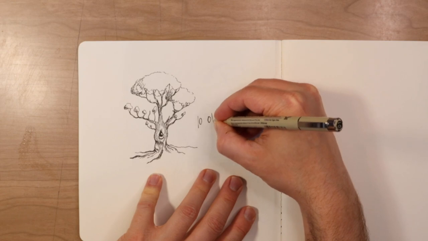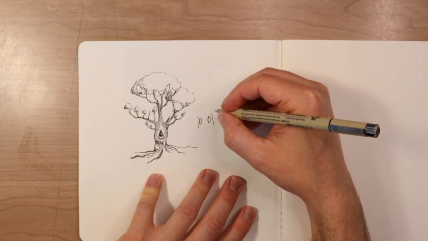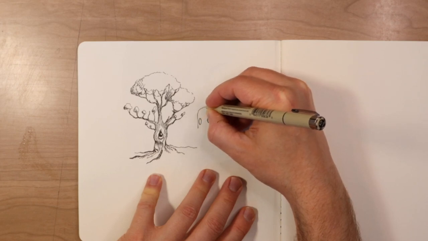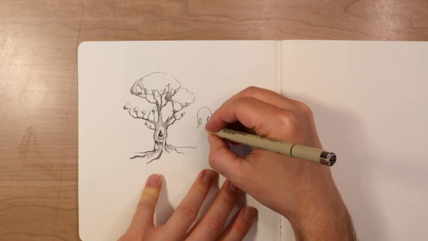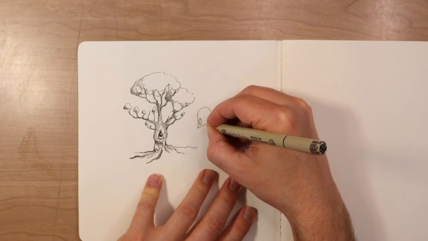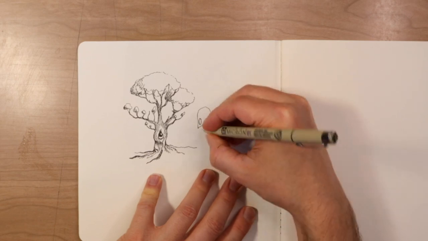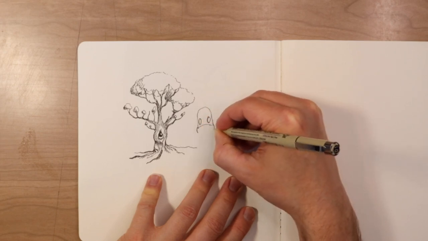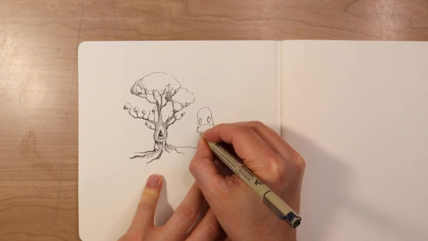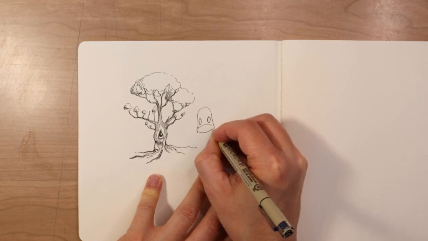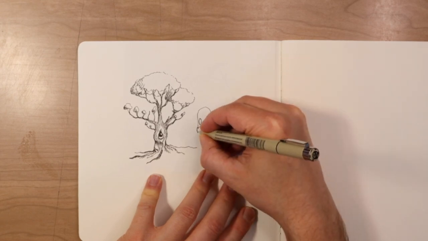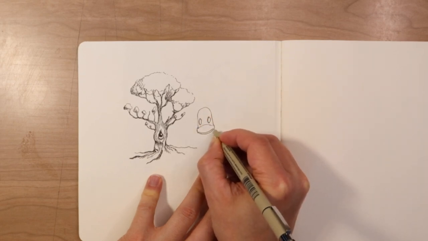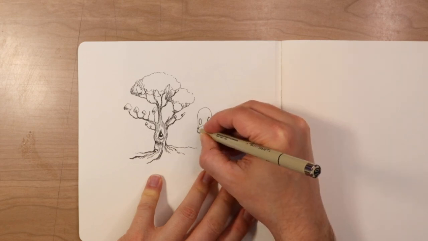How did I get better at drawing from reference, painting from reference? Well, I did a lot of that. How did I get better at playing guitar? Well, I did a lot of it. I played a lot of guitar. And that's how I got better at it. And it seems to me, and all the evidence that I'm finding, all the research I'm finding, all the people I'm listening to, it seems to me that's exactly the same way that any human progresses at any skill, is you just do the thing. And so if you want to get better at drawing from imagination, you have to spend a lot of time drawing from imagination.